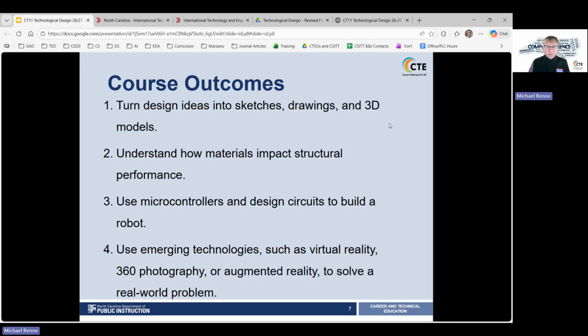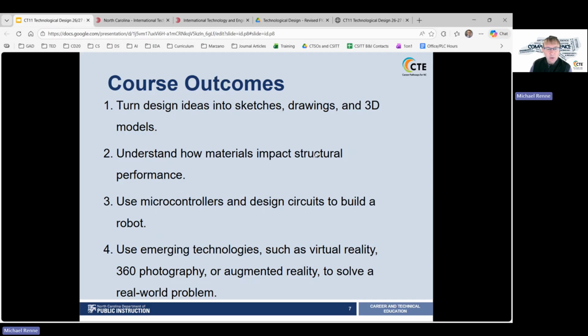One thing that has been added, and this is being added to all new CTE courses, not just in computer science, IT, and tech ed, but any new computer science course, are what are called course outcomes. So any new course that comes out this year, you'll start to see these. Basically, these are our attempt to make the course a little more explainable to parents and students. Because a lot of times you can show parents and students the standards and the objectives, but in particular, parents might not really care about that. They just really want to know what their student is going to learn, or the student wants to know what they're going to learn. So the attempt here is to have 3 to 5 sentences that explain in simple language what you're actually going to learn in the course.